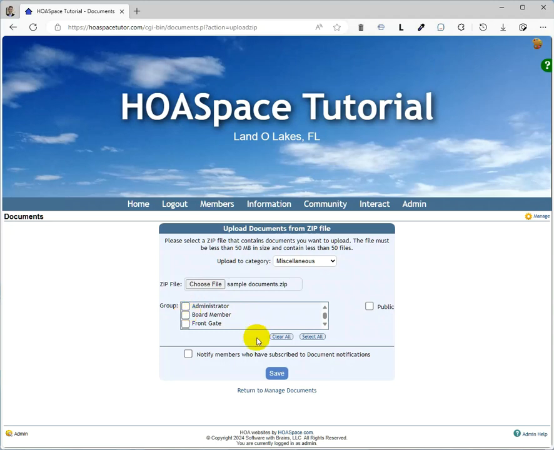You can also select public, by the way, if you want to make all of the documents in this category public, at least initially. Then you could go back, as we mentioned, and unselect the public attribute from certain documents if there are several that do not need to be public. You can also notify members via email of this upload.